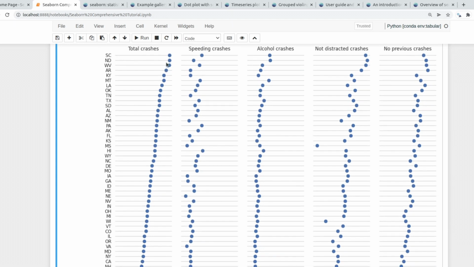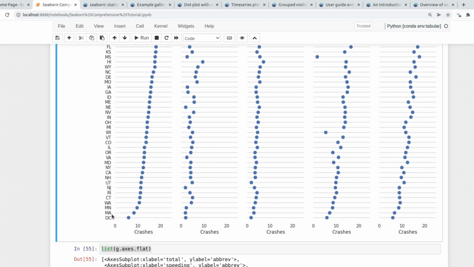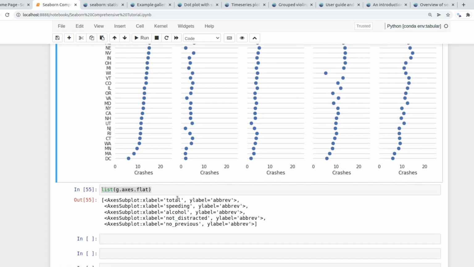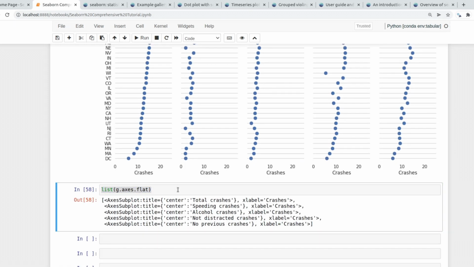It won't be as useful. It will be very hard to interpret. And this plot is kind of easy to interpret. You can see that these states are the worst ones in terms of driving security, and you can go down and look at the best ones. So yeah, I think this is a nice plot.